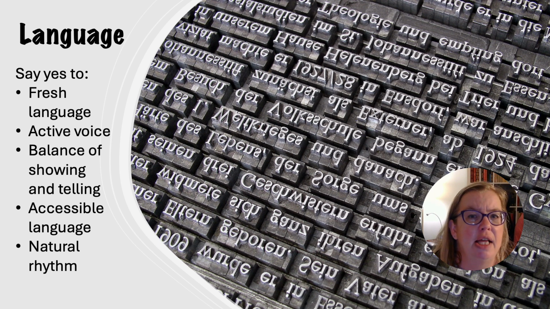Too much showing or telling. If you show too much, you might overwhelm your reader. If you tell too much, you might bore them to tears. Try to find a good balance between them. It's usually a good call. Lofty language. Don't try to be the next Jane Austen or Charles Dickens. They lived in a different time. Write from your own time. Use language that makes sense to you. And awkward rhythm. Don't try to force things because you want to use a specific word. If you're trying too hard, it probably isn't working anyway.